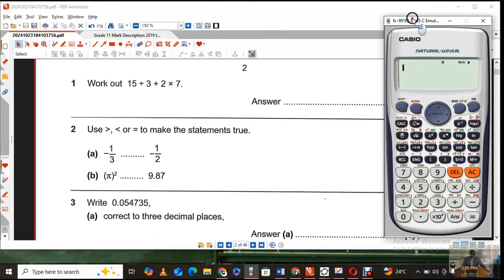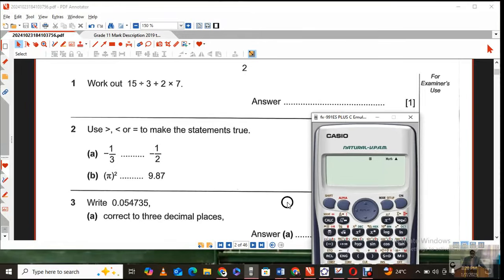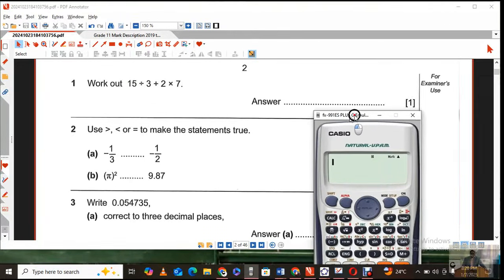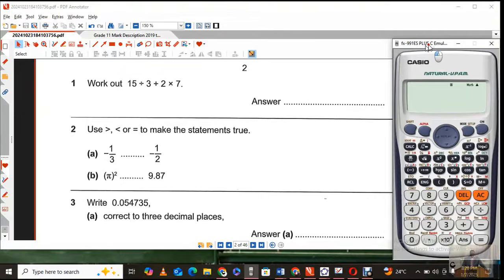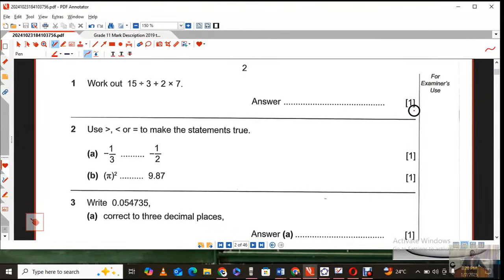Now, the first question is asking you simply to work out what this gives you. There is no need to beat around the bush. If you have a problem, you can just straight up put the stuff in the calculator and it gives you the correct answer. Then you just have to make sure that you apply the principles of BODMAS. Then you divide, and then you multiply, or you multiply, divide, and then you get the sum of that. So in a nutshell, because this is a question that looks quite straightforward, but it's a 1-mark question, don't waste too much time on stuff like this.